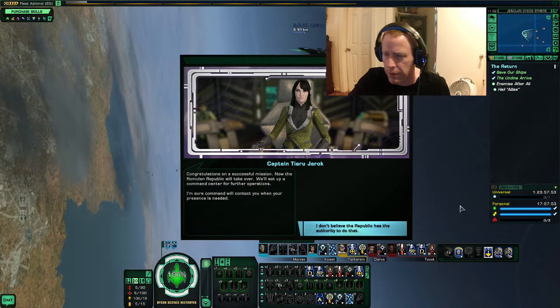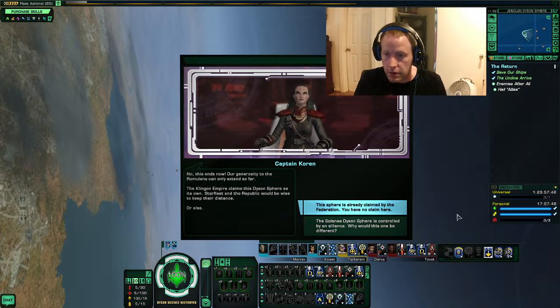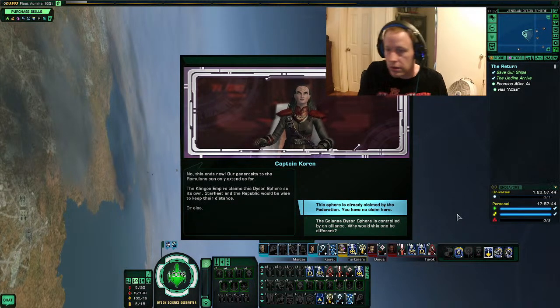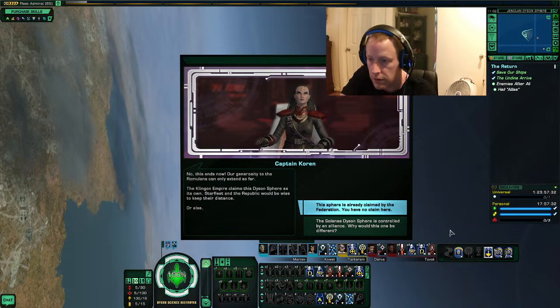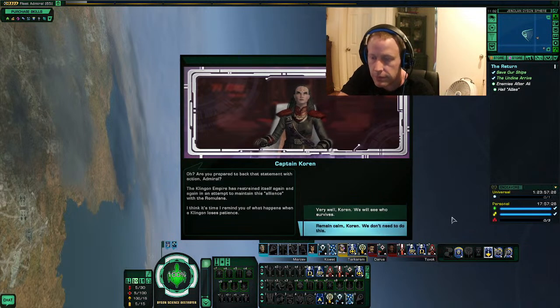I don't believe the Republic has the authority to do that. No, this ends now. Our generosity to the Romulans can only extend so far. The Klingon Empire claims this Dyson Sphere as its own. Starfleet and the Republic would be wise to keep their distance. Or else. The Solanae Dyson Sphere is controlled by an alliance. Why would this one be different? Oh? Are you prepared to back that statement with action?